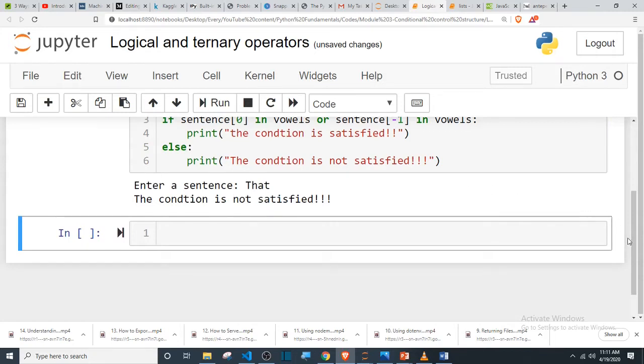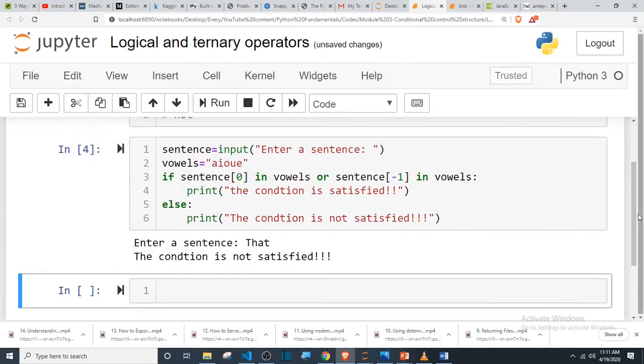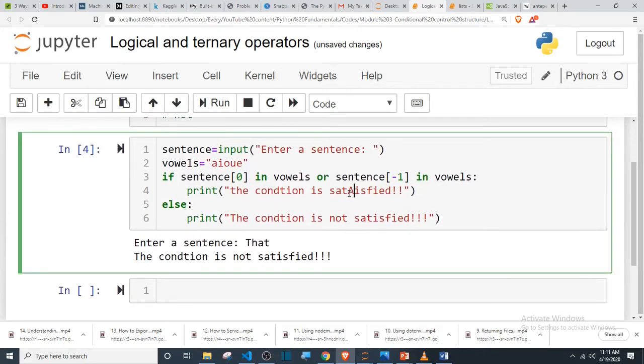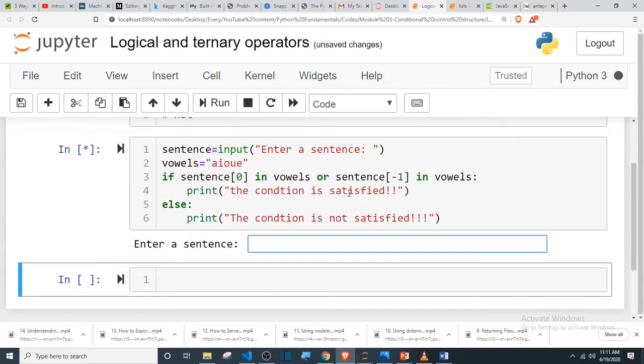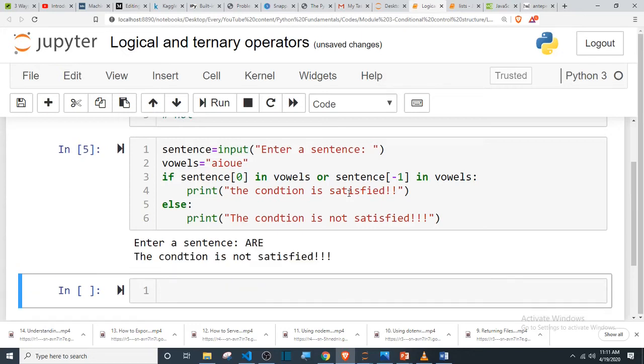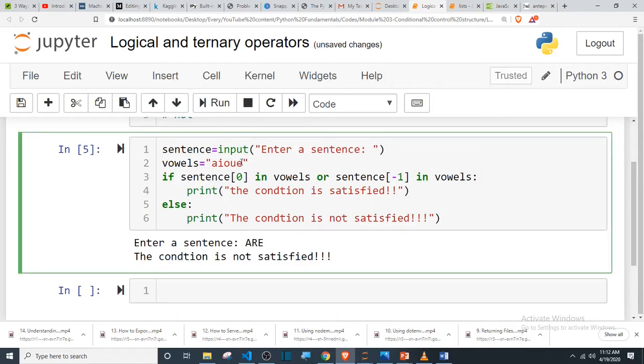So it is working fine, but there's one issue with this program. The issue is if I try something like this, it's going to tell me that the condition is not satisfied. But you accept that this starts with a vowel and also ends with a vowel. Run this, and it will say the condition is not satisfied. The reason it's doing this is we typed in what is in uppercase all through, and our testing here is done in lowercase. There are two possible ways you could take care of this. Number one, you can include the uppercase vowels there, which is going to take more memory, so we are not going to do that.